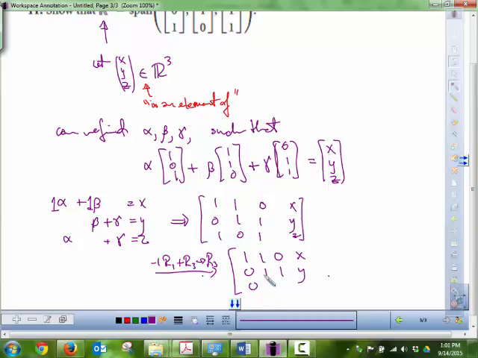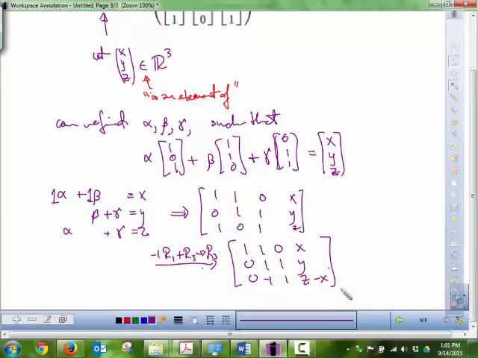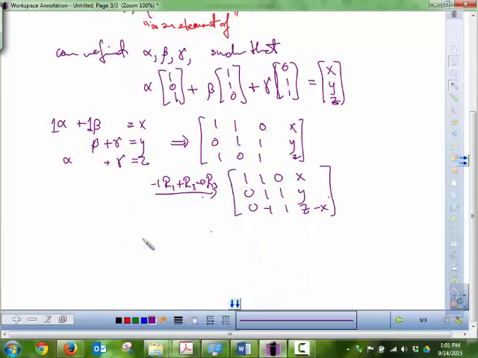Oh, we have to do one more. So z minus x. And then, yeah. The whole left row, this one? I'm not going to be able to get rid of this one. If you just subtract row 3 from row 1, this would be a 0, but then row 3 would still have a 1. So there's no elementary row operations that would make one whole column equal to 0 unless that variable wasn't there.